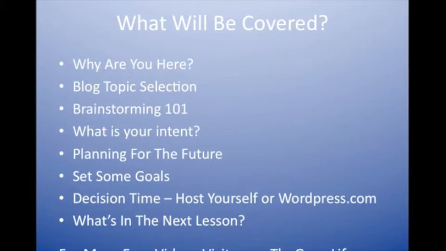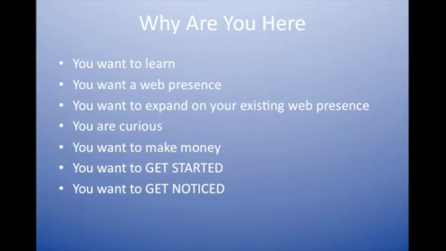So let's get started. First of all, why are you here? Well, I can assume that you fall into one of the 7 items below, one of the 7 key points there. So the first one is you want to learn, and I'm pretty sure that applies for most of you. It's not all of you, because you're all here to learn something, or else you wouldn't be watching my videos. So you want to learn. That's evident. So you're here to add a skill to your current skill set.